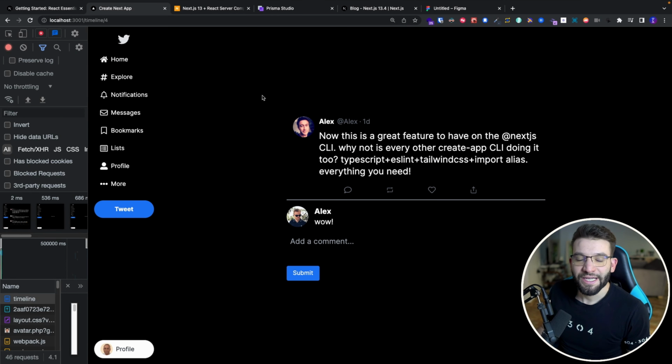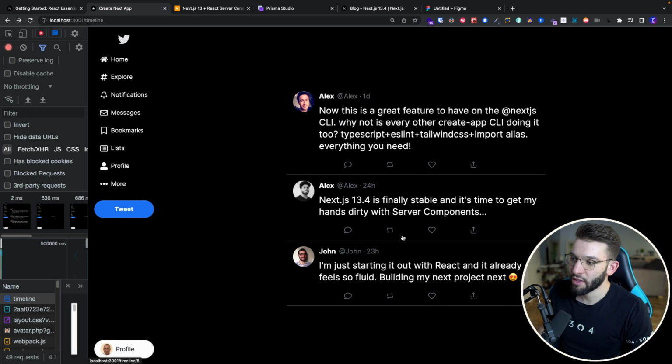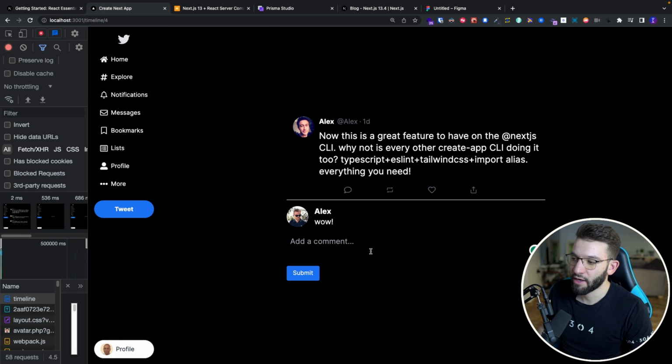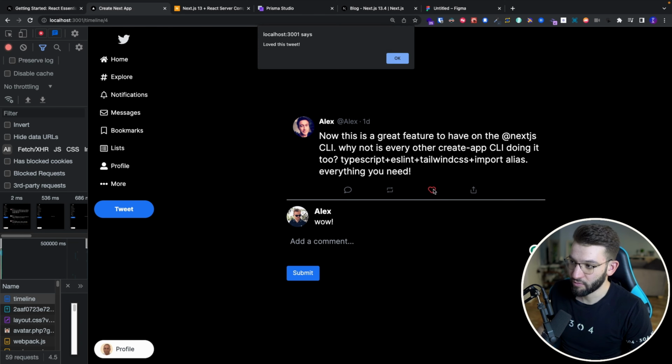So to see when to use a server component versus when to use a client component and what the difference between them is, for example, here we have this application where you can go either on the timeline, or when you click on something, it takes you to the actual tweets page where you can add a comment, or you can click on the heart in here and you get an alert. And remember, an alert is a browser API, so it has to be using a client component, or it has to be triggered from the JavaScript that runs on the browser itself.